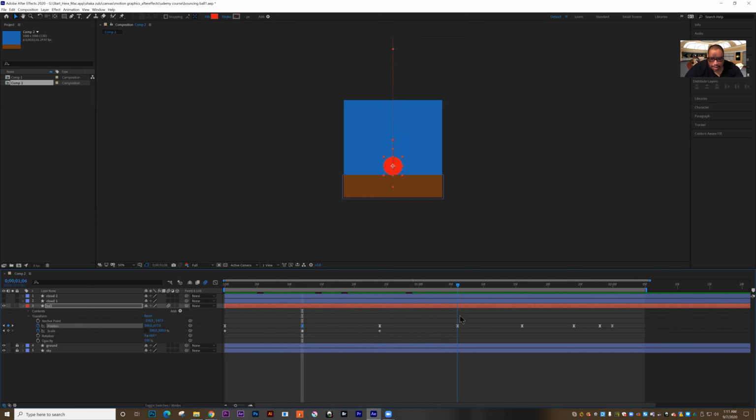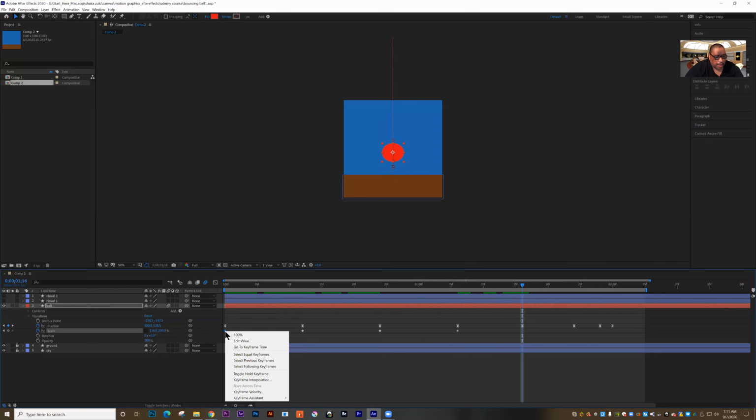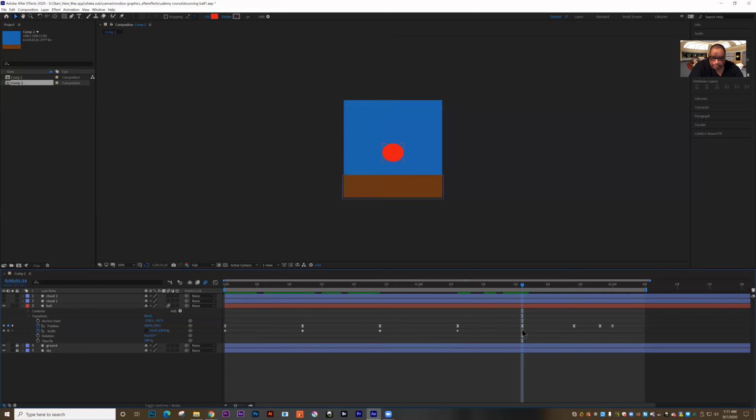Now it's going to come down again, and we're going to scale it just a little less this time. Then I want it to bounce back up, and I want it to be 100% again. Now what I can do is I can come here and grab this first keyframe where it's 100% on scale. I can copy it, Control C or Command C, and then on this keyframe, Command or Control V, and paste that keyframe in over here.